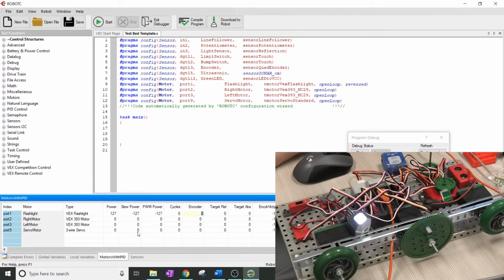I'm going to go to a 127. That should be as bright as it gets. So if I go to 500, it's going to be like, no. Yeah, see, it doesn't really get any brighter for 500, and it just goes back to 127. This is the highest number value that you can get. Back to 0. All right, the servo.